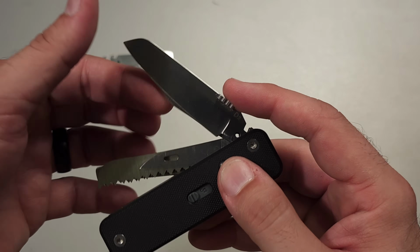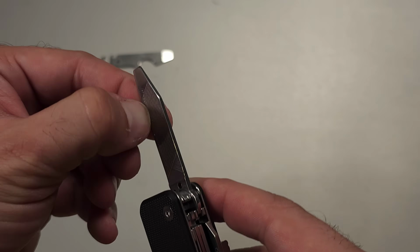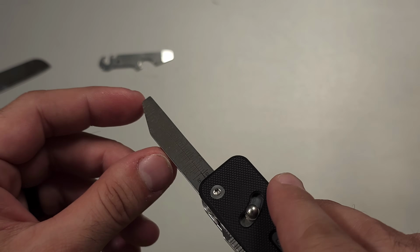Now, in addition to that, we have the flathead, which you'll notice on one side has a nice little file, and it also has a depth gauge.